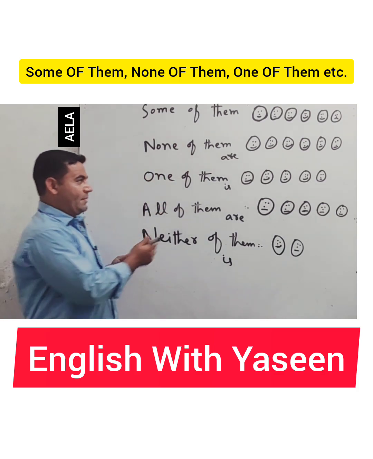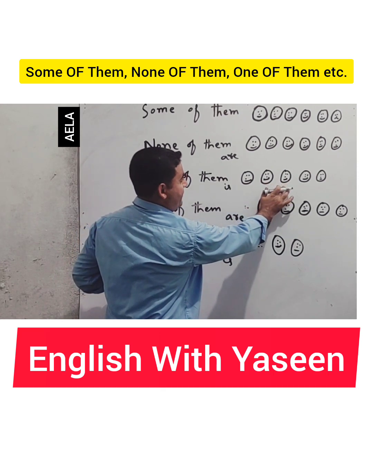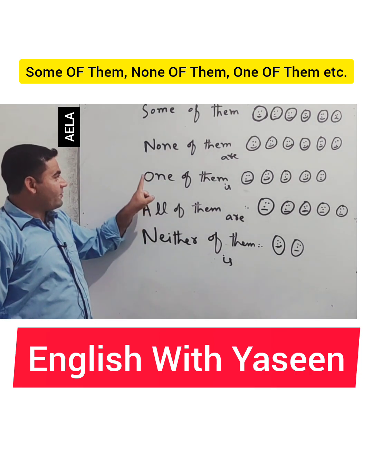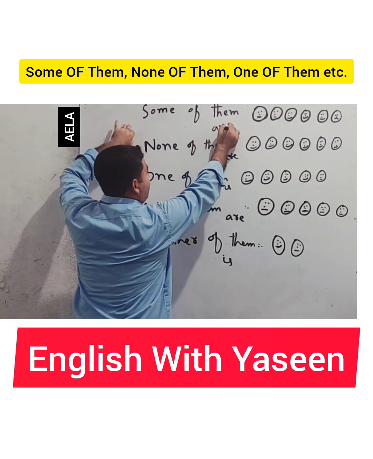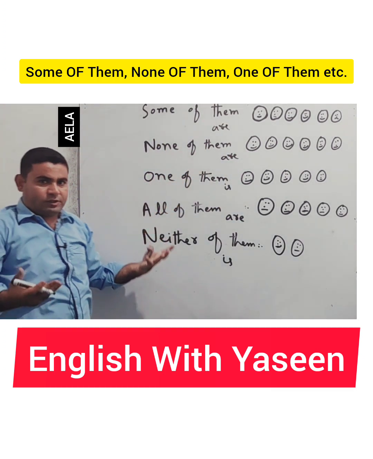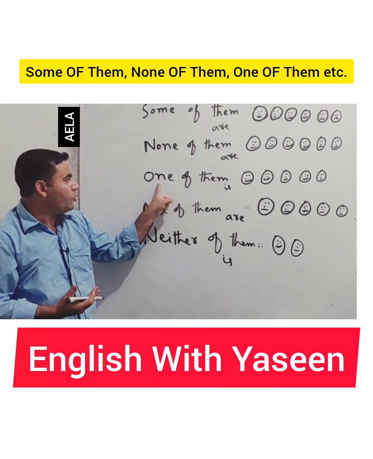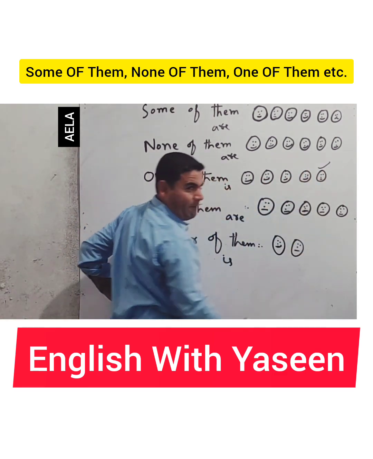One of them, you're talking about one. For example, this one is happy, this one is happy, this one is happy, and this one is happy. So one of them is. Now with some of them we'll have to use are. With none of them we'll have to use are. And with one of them, as you know, we separated singular from the plural. So one of them is upset. Look at this one, grumpy.